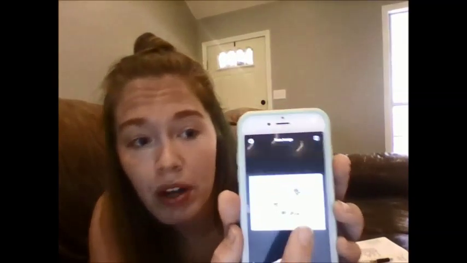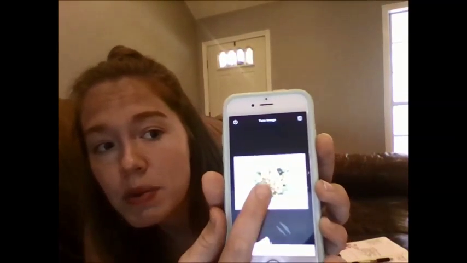Then I hit that little circle again, open up all the options, and I click tune image. I adjust the brightness, and I usually increase the brightness a pretty good bit. I want it to look like the rest of my images, which is a pretty standard thing for my pictures, is to be very bright and airy. So right now this image, the brightness is adjusted to plus 73.